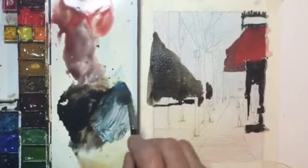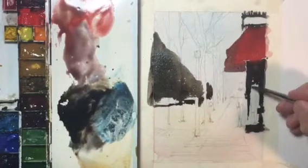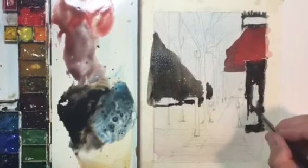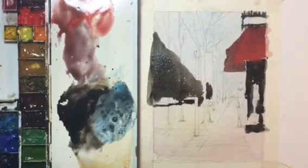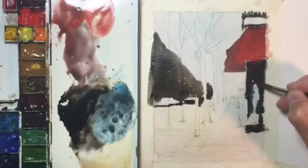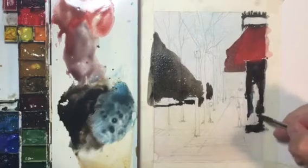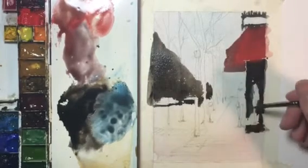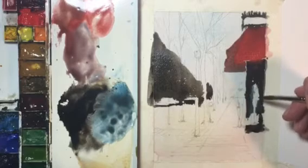And then I'm going to go in with some cerulean blue and get some of the medium colors in there, some medium tones, cooler. And that's a person there, so we're going to leave that like that. So we blocked out the figure in there.